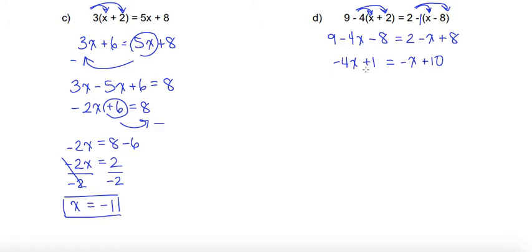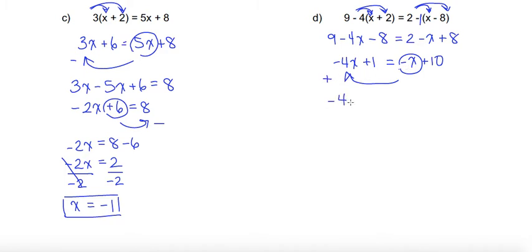So now what I want to do is move all of my variables to one side and all of my numbers to the other side. And again, it doesn't matter which side you move your variables to. We can move it to the left-hand side if you want to have that sort of consistency. So I'm going to take my negative x on the right-hand side. Right now, it's a negative value, so it's being subtracted from the right-hand side. So when I bring it over, it's going to be a positive. We're going to add it.